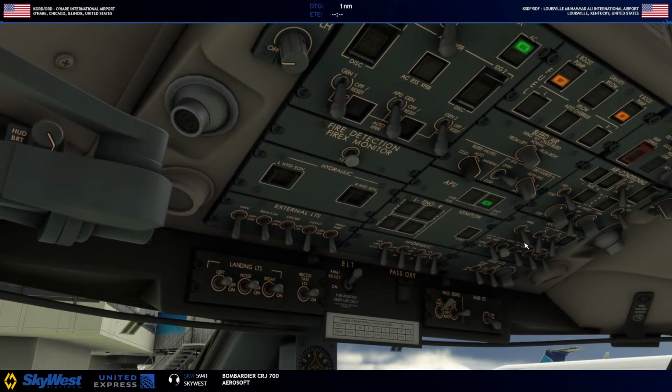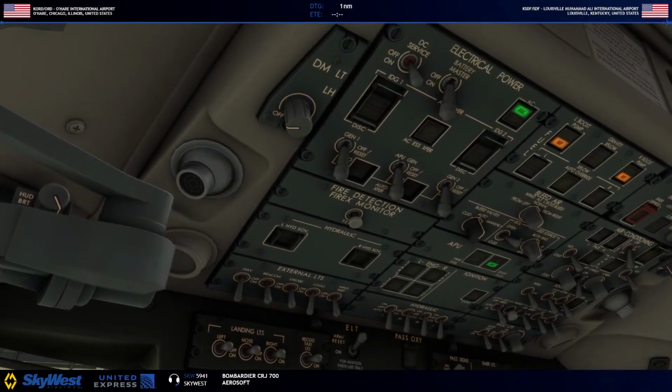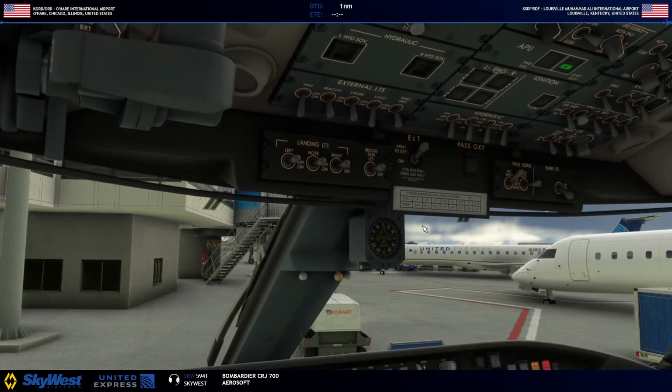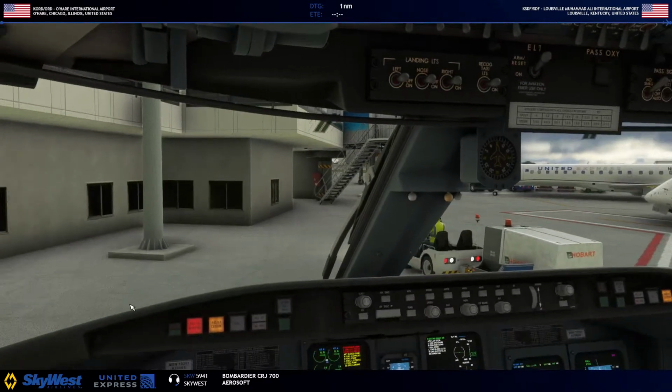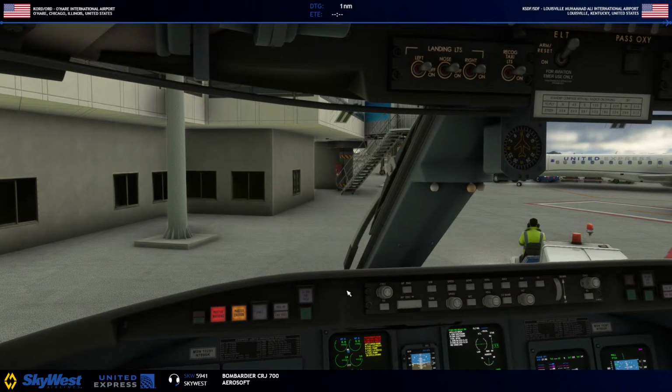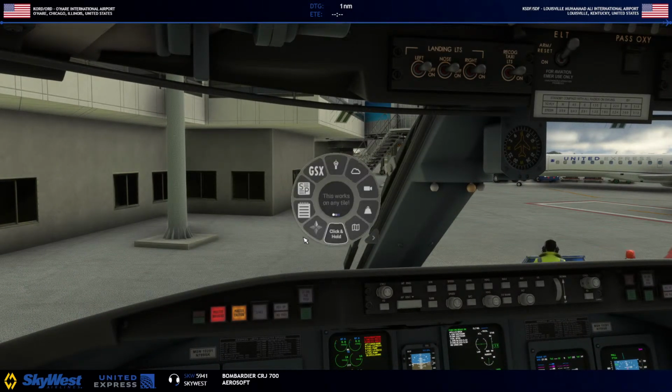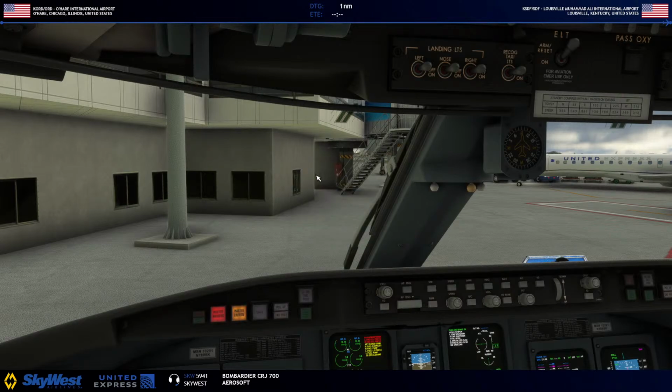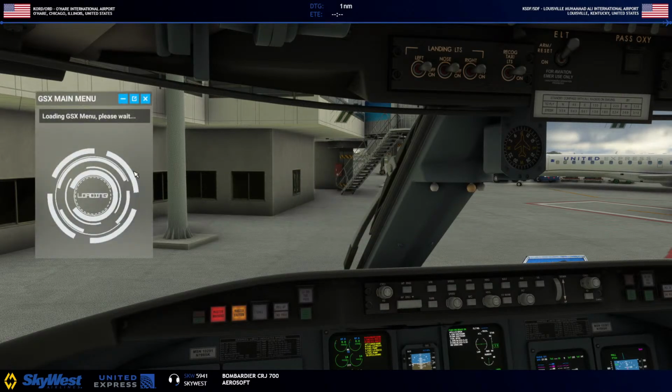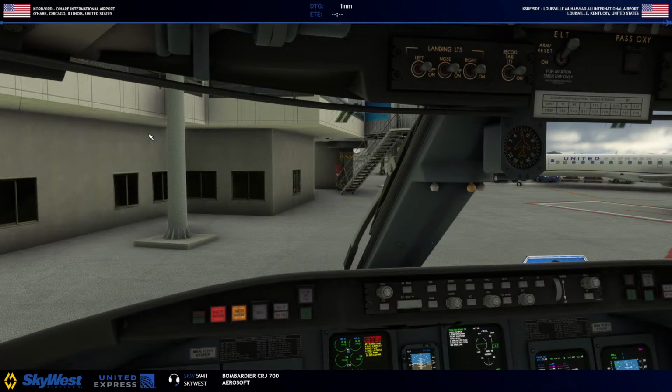I think that's all we need. Actually, I'll turn off this anti-ice for now. Cabin crew, the aircraft is secure. Please open the doors when ready and begin deboarding. Alright, shutdown check.